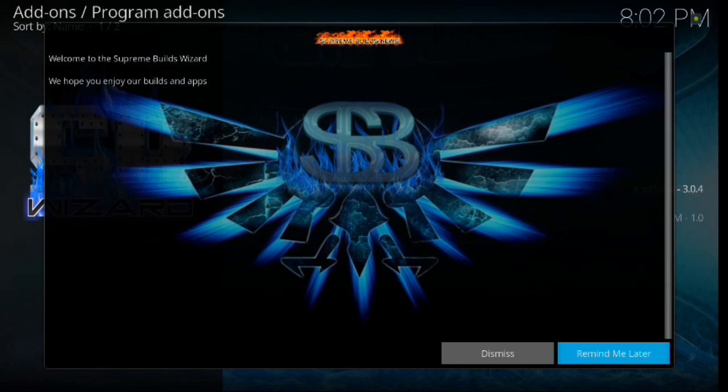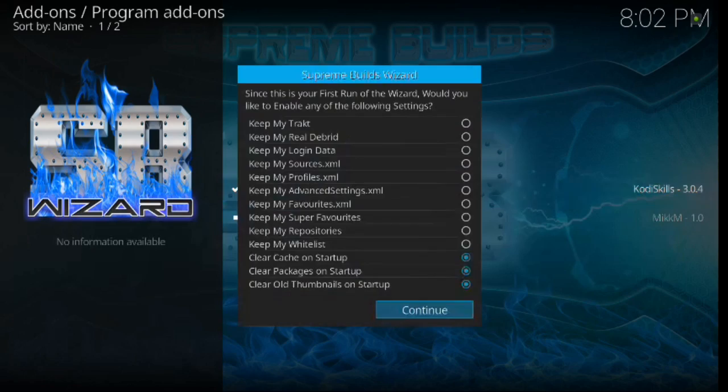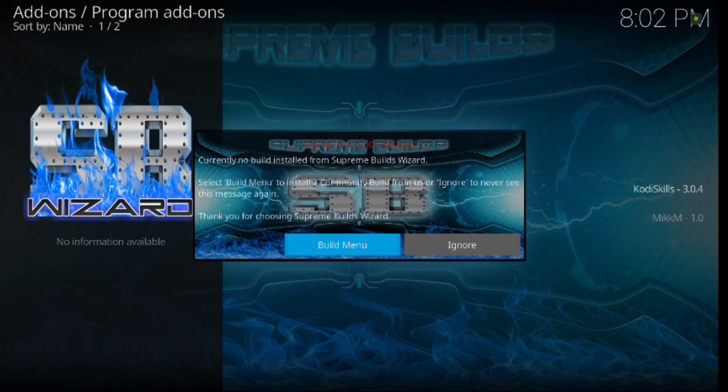All right, so when this box pulls up, it's just telling you welcome to the Supreme Builds Wizard, excuse me. You just want to go ahead and hit dismiss. All right, then you can go ahead here. You don't have to do anything. You can go ahead and hit continue, and then you're going to have the little box that pulls up, and it's already marked for you, build menu. Go ahead and click enter.